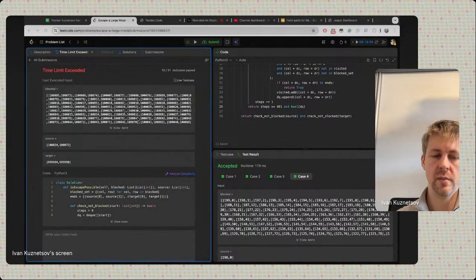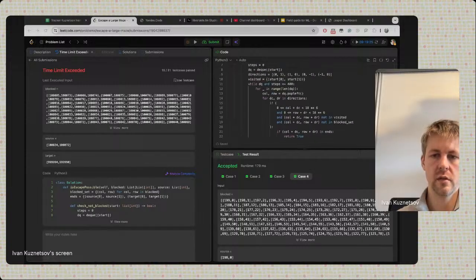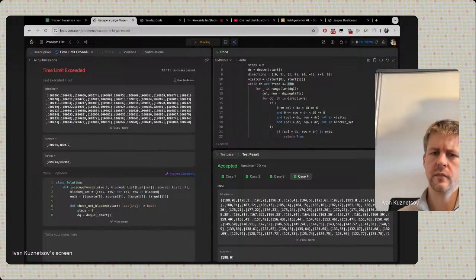Now it's time limit exceeded. This is just BFS. I think it's just because of some load on the system, it might be right.